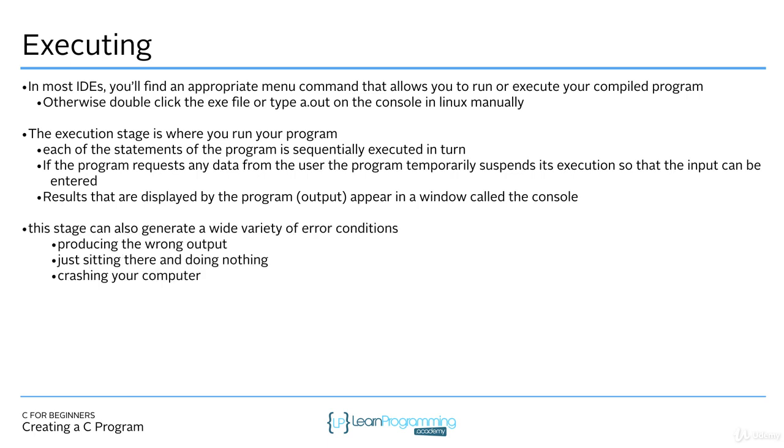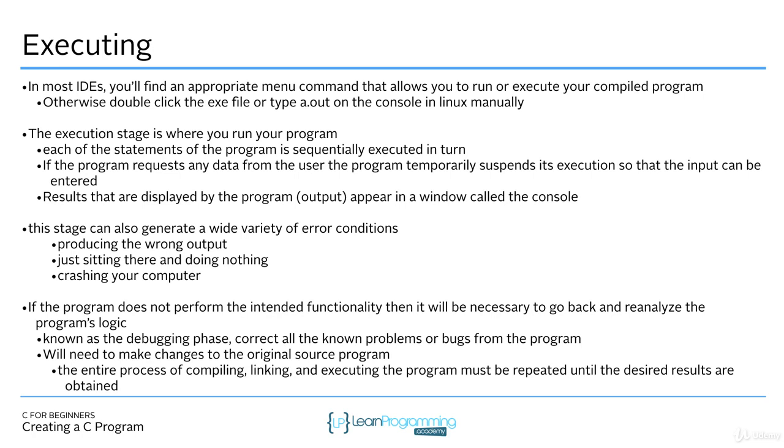The execution stage also generates a wide variety of error conditions. So you may produce the wrong output, which is just a logic error, and you have to go back and edit your source code. It may sit there and just do nothing because you have logic issues. And then lastly, it may crash your computer, which is the worst case scenario, which means that you did something really bad in your program, and it was so bad that the program just died. Or it actually caused other programs on your operating system to crash, or your entire computer. Right? So running the actual C application can cause problems.